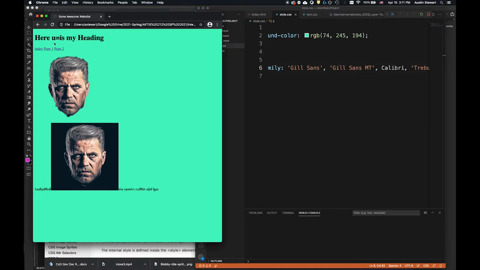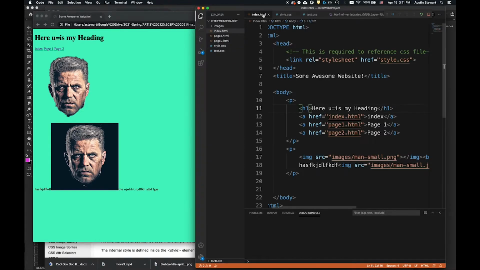And you'll note that my heading has not changed because it's a heading, not a paragraph. But the text around the body of this image has changed. Let's go ahead and create some more text in one of our paragraphs. In fact, why don't we just go ahead and create a new paragraph under the second image.